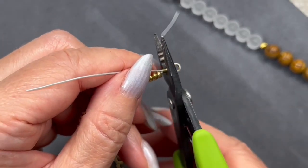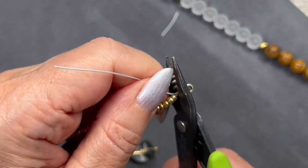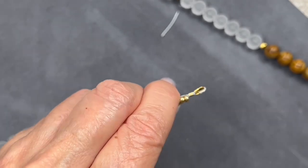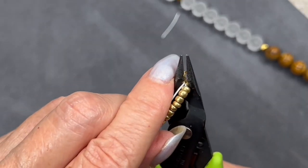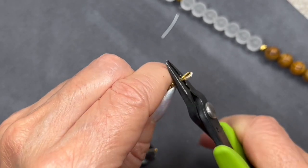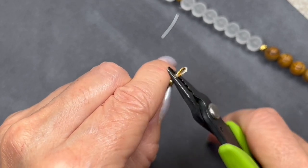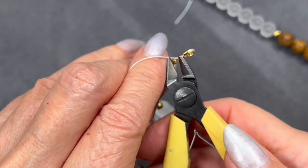So once again, I'm going to place it inside my pliers, separate the beading wire, and squeeze down. Turn it on its side, place it back inside my pliers, and I have it inside the second notch, as you can see. And now I'm going to squeeze down again and switch to the first notch, and I'm using the tip as well, and that looks pretty good. And now I'm going to snip off the excess.